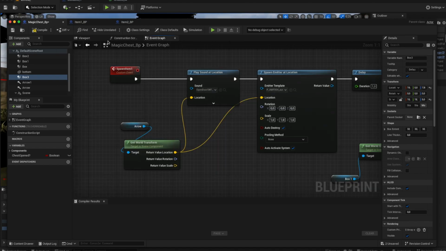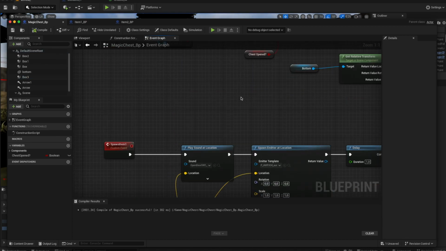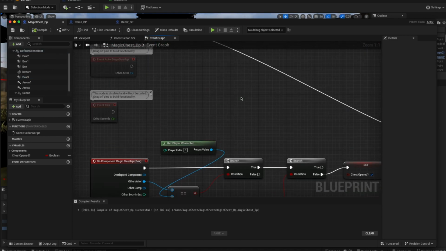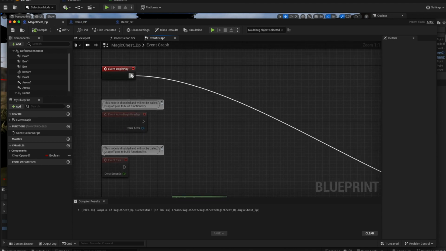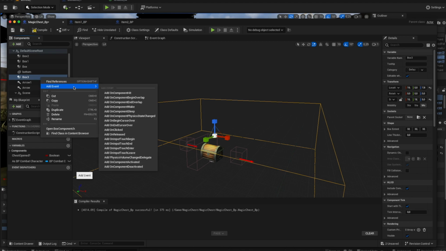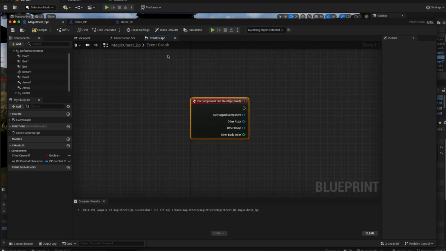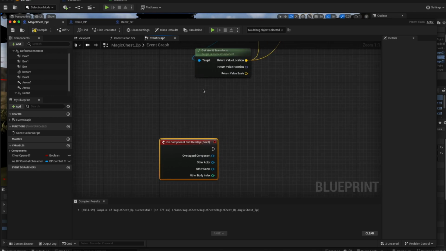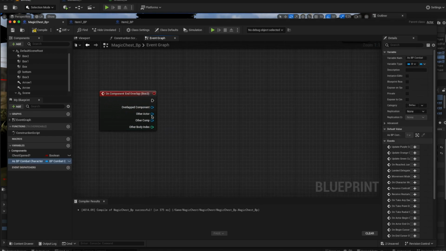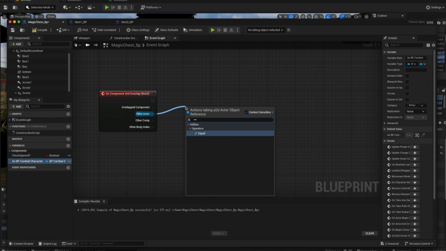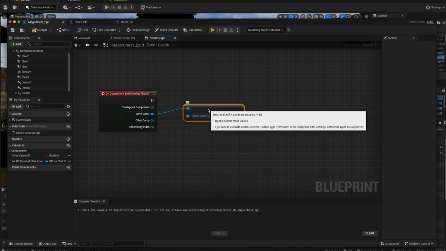So we can break this connection. Now select the box we just created. Press add event on component begin overlap. So other actor equal, once again equal.